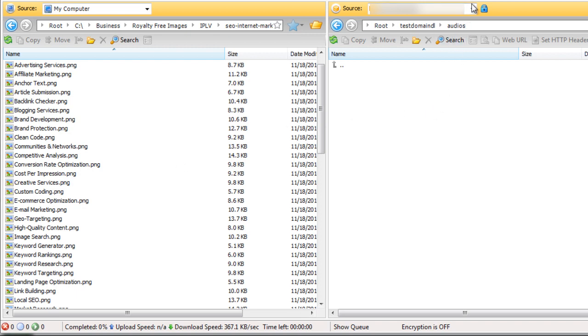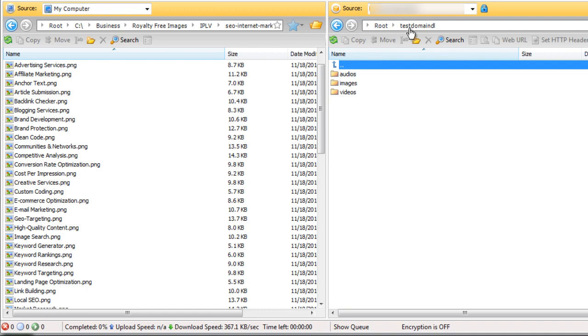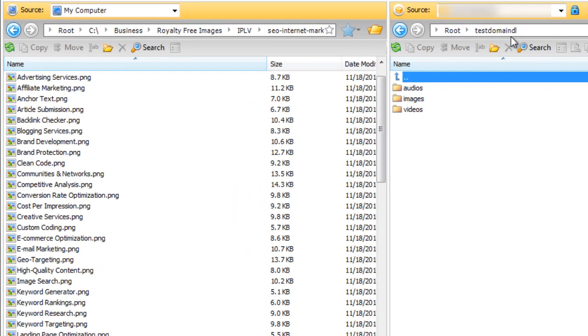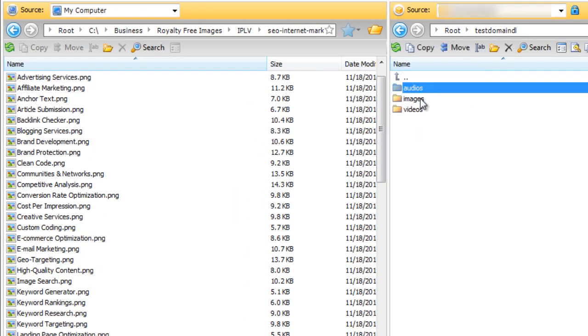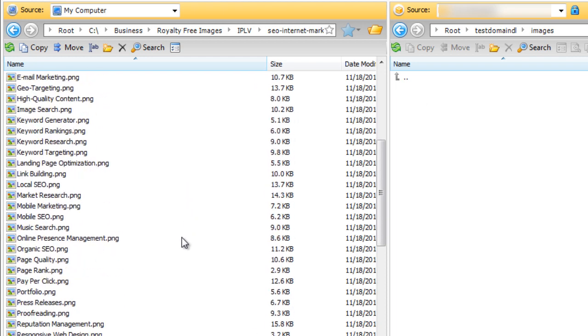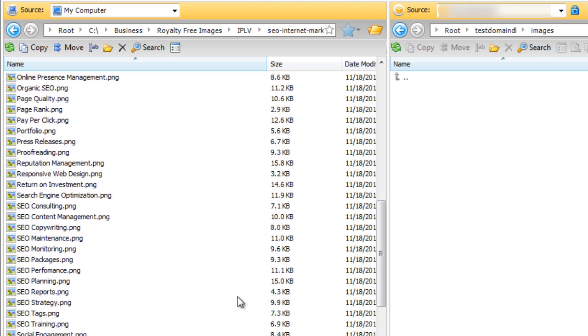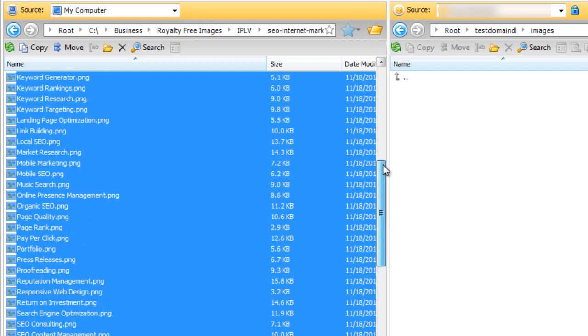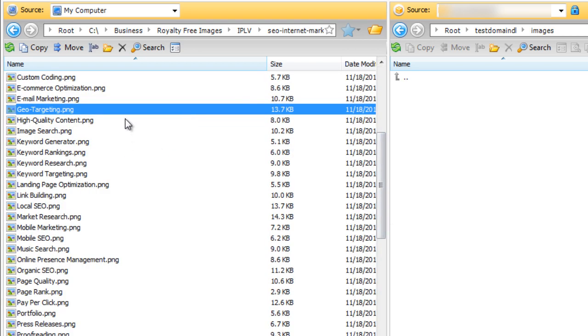So as you can see here, we left it off where we did earlier. And this is my account. And I am under the test domain DL bucket. And we can see these particular folders. Now I've got an images folder and these are images over here. And I'm going to transfer these files over to here. So you can select them individually, or if you want to highlight a certain amount, you can click the shift button and go from here to here.